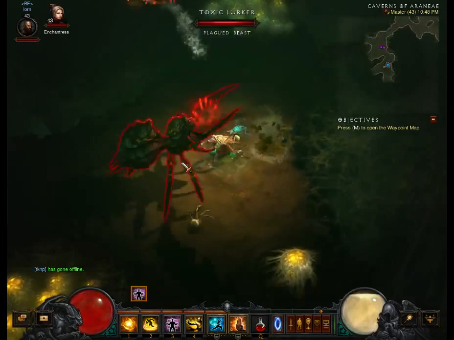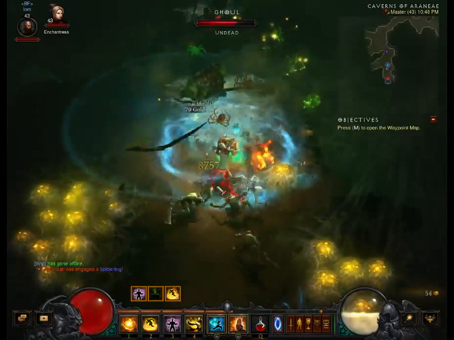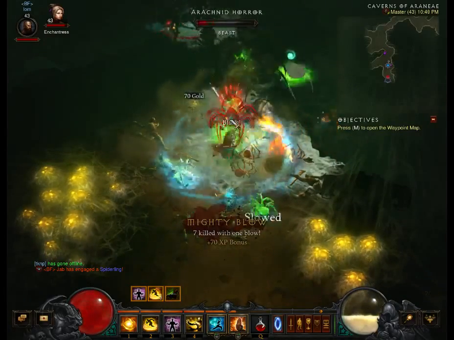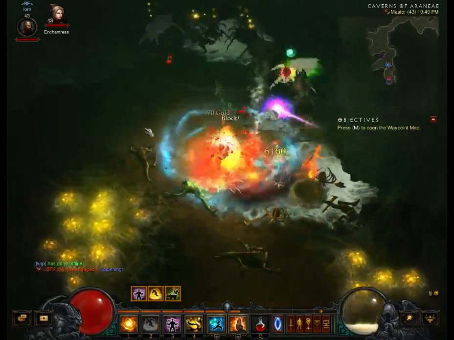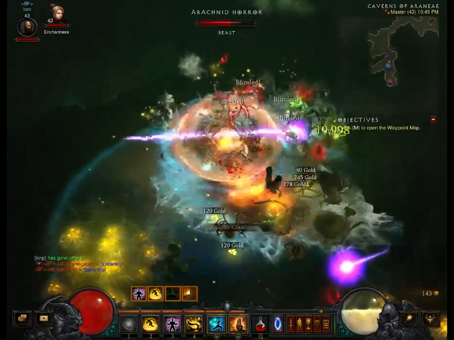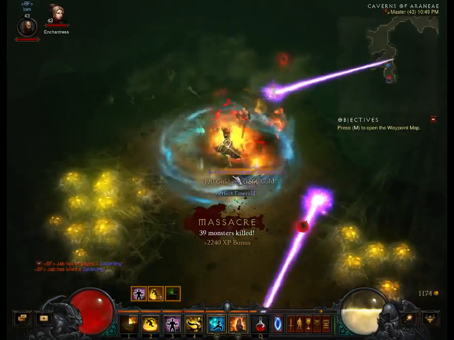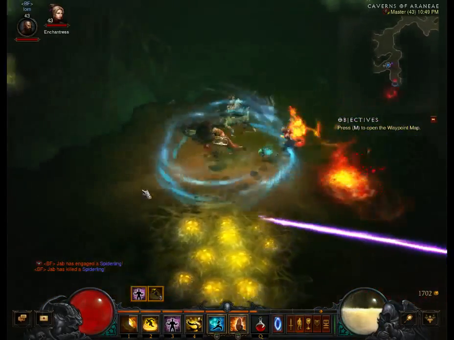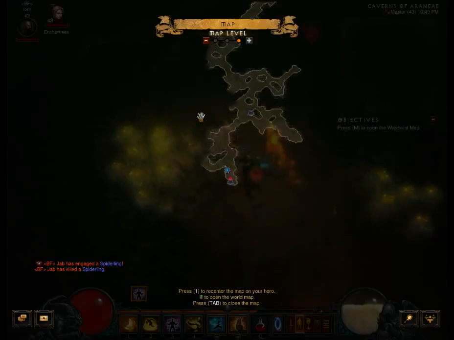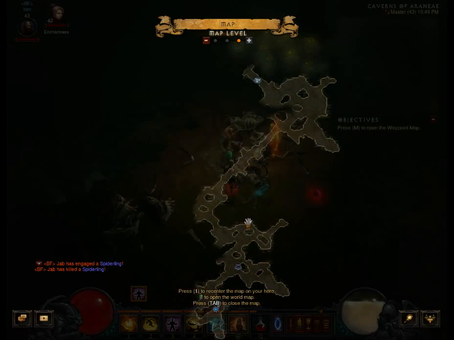Alright. Again, I'm just going to try to run past these guys whenever possible. Alright. Ooh, Arcane Enchanted. Very bad here. But the good thing about fighting these spiders is they have such low health. And low health mixed with exploding palm is a good combination for me. Wow, they all just popped there. Okay, where is that way up?